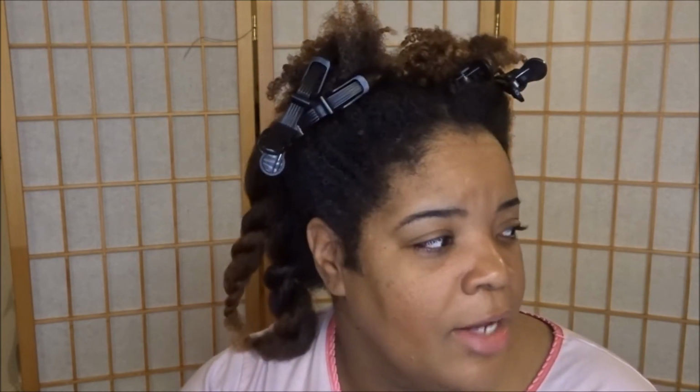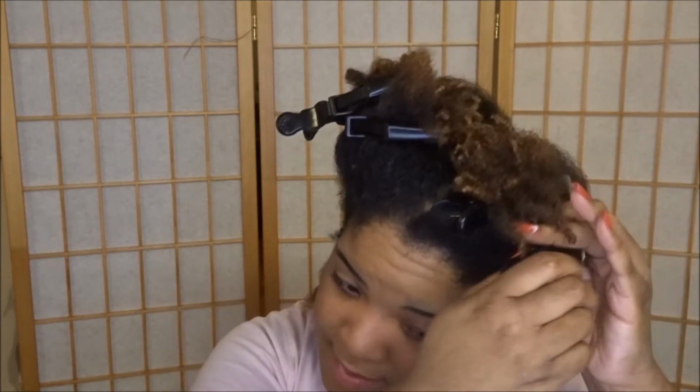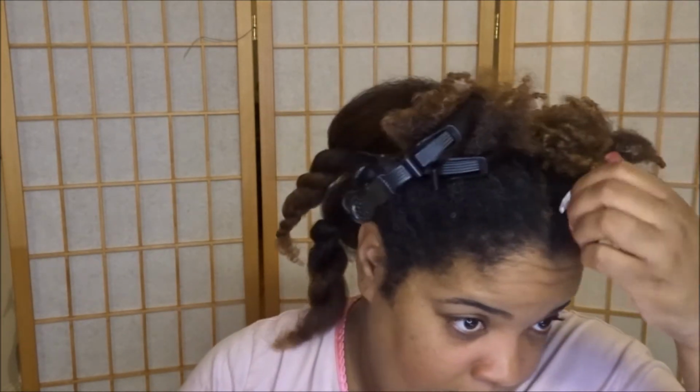And also, this is not a new product. They just repackaged it and rebranded it, basically. So it's a little bit more geared towards us natural girls now. And so I'm going to continue with the top, and this is my problem area.